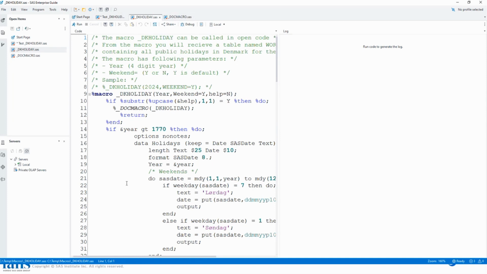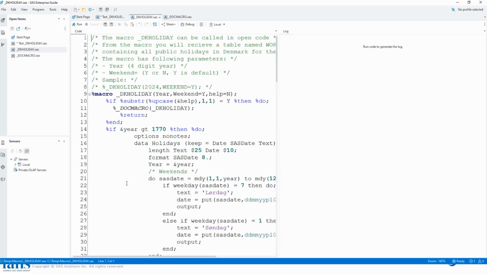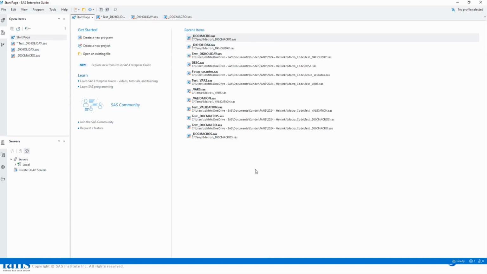So what's the next obvious question? How many macros do you have? How many macros do we share? One. So when I would like to know what the macros are, could I get a documentation of that? Should I then run this macro each time with the name of each macro? Ole Steen, he is lazy, so he thought, no, of course not. So he made one with an S, macros.